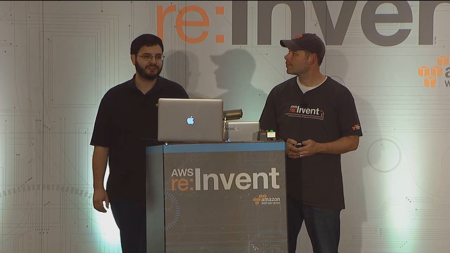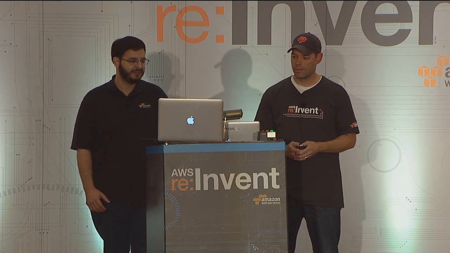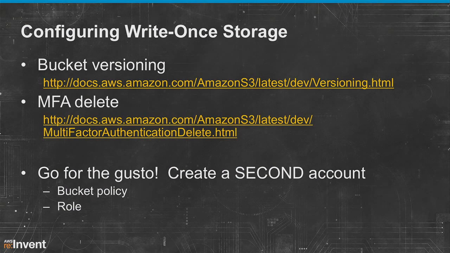So the first thing that we're going to do is turn on bucket versioning, which ensures that when you overwrite an object, the previous version isn't modified and is still available. We'll also turn on MFA delete to prevent deletion of previous configuration information. Most of the things that we're going to write here are very small. There's no reason not to retain them indefinitely. And then if you want to maximize the amount of security isolation that you get, create a second account. Put the authoritative records for monitoring the state of your environment in that second account. Attach a bucket policy granting access only to the put object APIs so that even in the event of any compromise to your production account, you have authoritative records on the configuration.